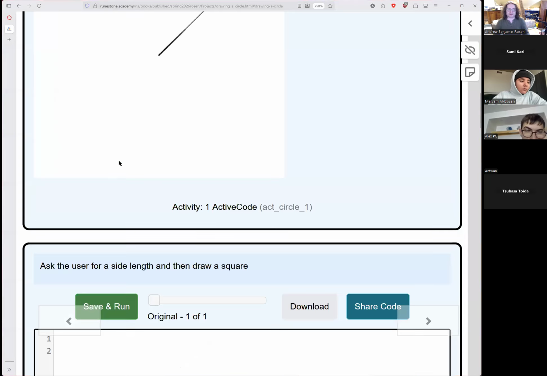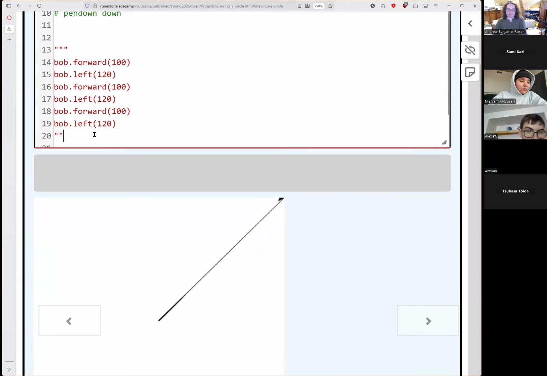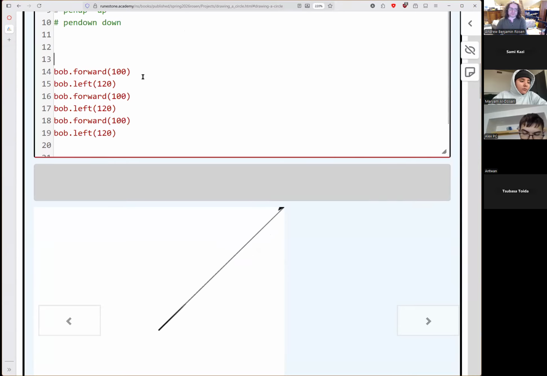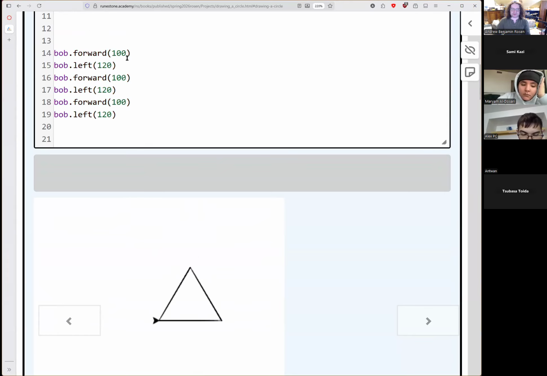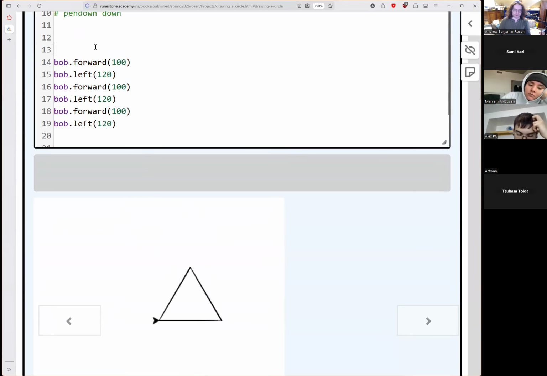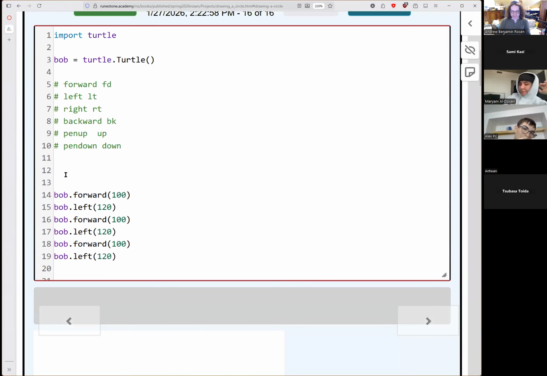Okay. So now that we've got this, how do we get user input? Well, what's important to note is that we don't have to put exact literal numbers in here. We could instead put a variable, like side is equal to 100, same exact value, and I just replace all of them.